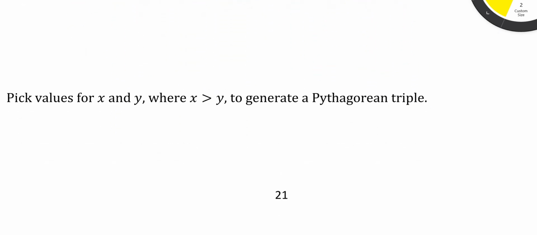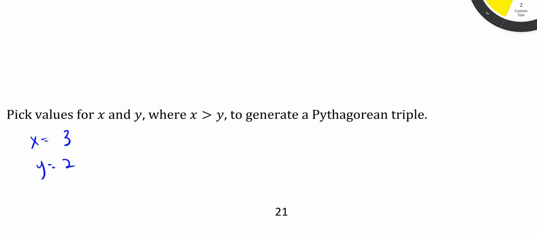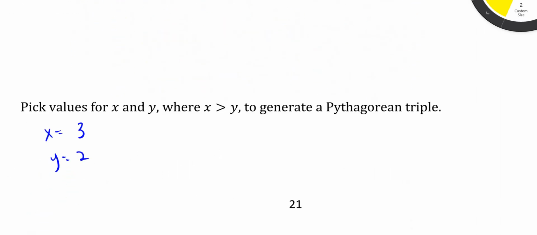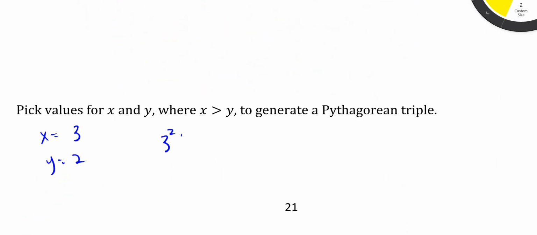So for this last step, you just had to pick an x and a y number where the x value is bigger. So you could have picked any numbers you wanted. So essentially there's no real way for me to give you an example here that's going to check yours that you did, right? I will do one just so you could see what we did. So I'm going to pick 3 for x and 2 for y. But you can pick any numbers you want there as long as the x value is larger than the y value. So if I plug in 3 and 2, I have 3 squared plus 2 squared, squared.